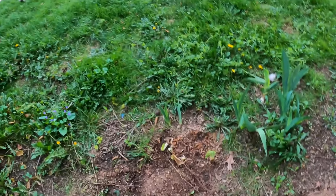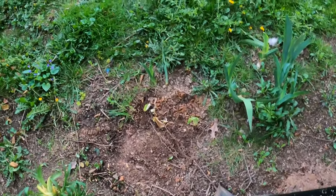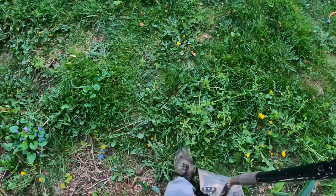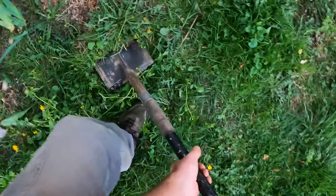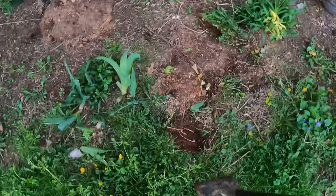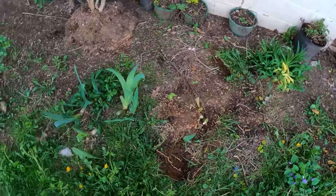What I do is I find the edge of the wall of the house and then I do this: one, two, three, four — and if you want it to come out five, I'm going to go five because I have these irises here that I want to take out. Count out five, turn around with your spade shovel, and just dig a huge chunk out just like that. Throw it into the bed or put it in a wheelbarrow — which I should have done. That's one — I went five steps out. If you have smaller feet you can go six or seven; if you want your beds to be less, you go four. For me that would probably be about a three to four foot bed.